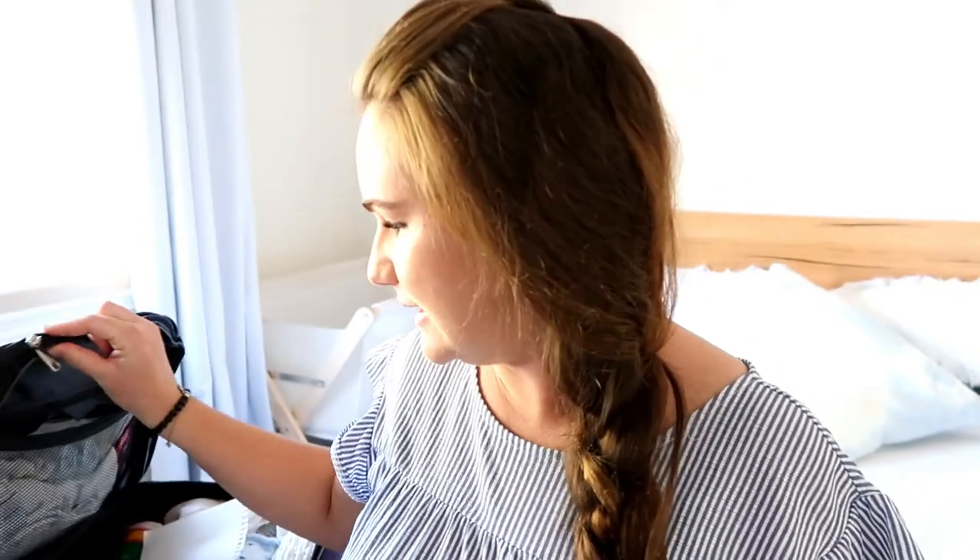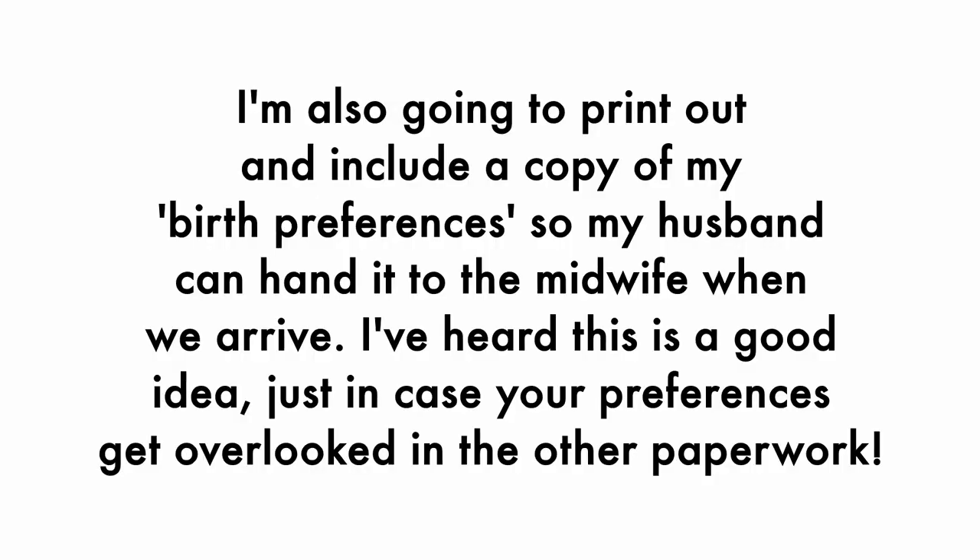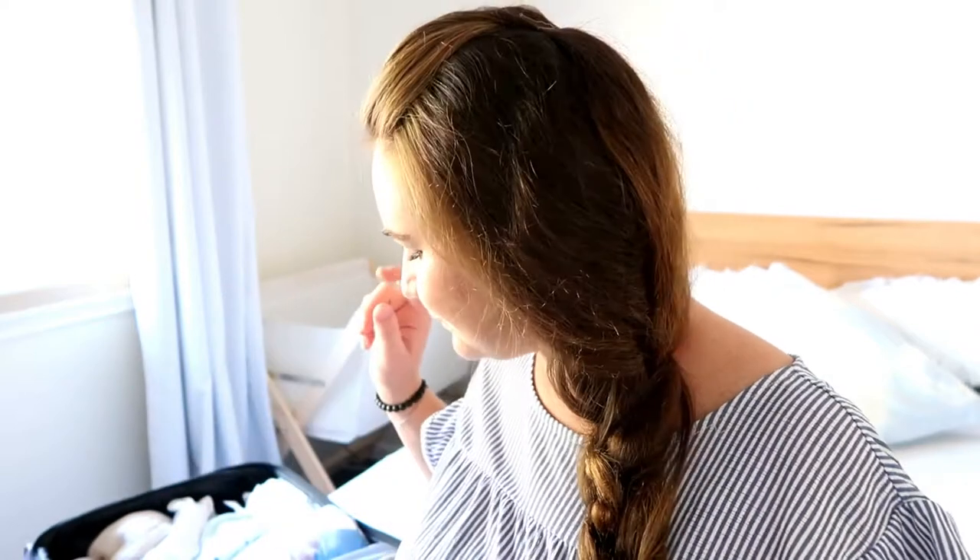In no particular order, let's have a look. First thing I've got is just a little list of things I need to pack at the last minute - phone and charger, clothes to go home in, track pants and a t-shirt, underwear, and some juice. I don't know what the weather's going to be like and I'm running on a limited supply of maternity clothes since it's just turned wintry. So having a last-minute list means I don't have to think too hard on the day.